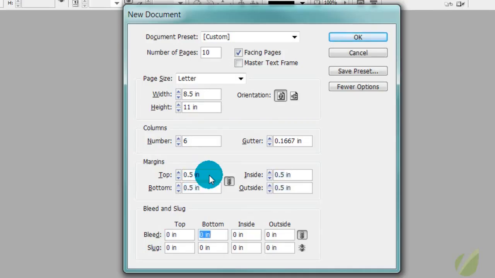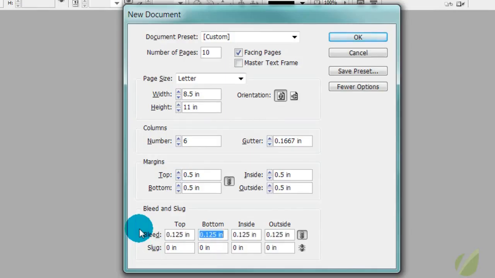Same thing for bleed. Now, the tip on bleeds is that I almost always, 100% of the time, set a bleed for my document because it's always better to have a bleed and not need it than to go back later and realize that you needed to set a bleed. So I will almost always by default set this, even if I'm not 100% sure I'm going to need it, because it's easier to work away from a bleed than to have to add it in after the fact. And by default, you are working with a bleed of 1/8 of an inch on all sides.